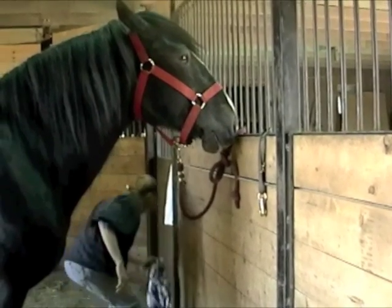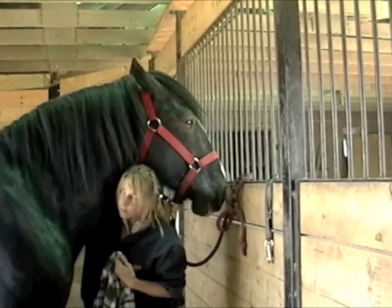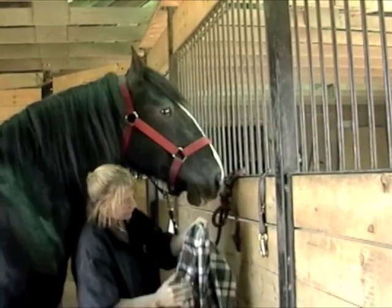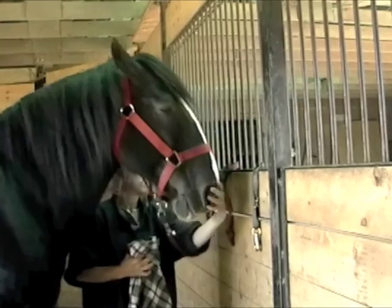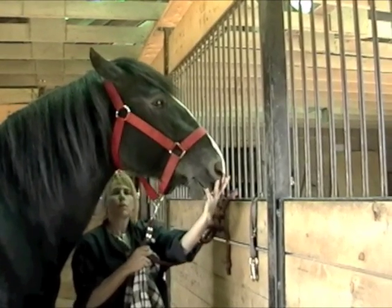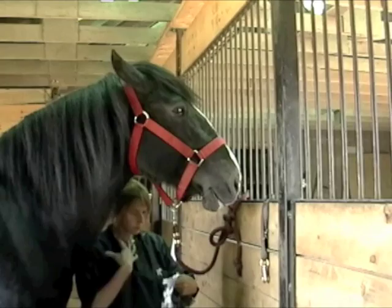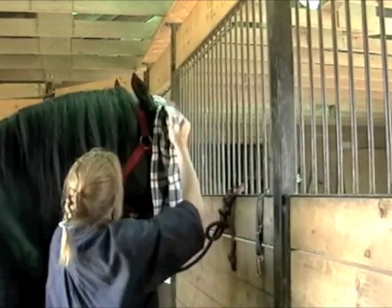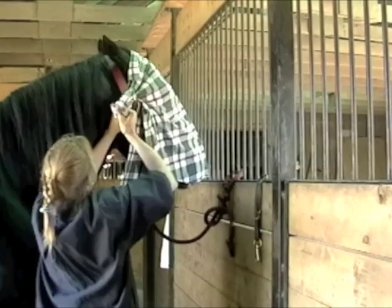For this demonstration we're going to show blindfolding the horse. The jury's still out on whether this is a recommended practice, but if I'm teaching horse owners to get their horse rescue ready, this is something I highly encourage. My favorite choice of blindfold is a long-tailed shirt. I like this for a variety of reasons, especially on lighter horses — the tail will come down over their nostrils and prevent hostile ash or anything. If there's a fire with lots of smoke in the air, the tail coming down over the nose will prevent hostile gases and dust particles and ash from getting into the horse's respiratory system. With draft horses it's a bit harder to find a shirt that works, but this one doesn't do too bad on Lily. I like to take the sleeves, come through the halter ring, and lock it in place to keep it secure.